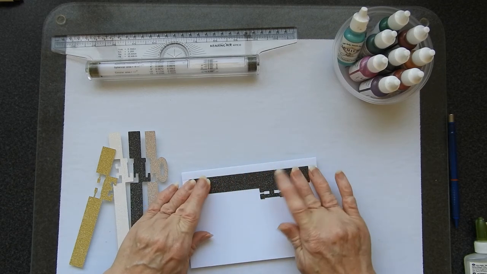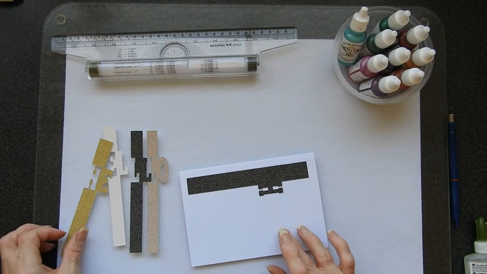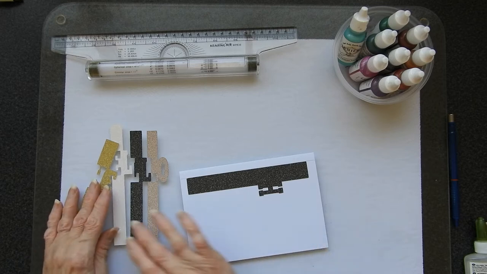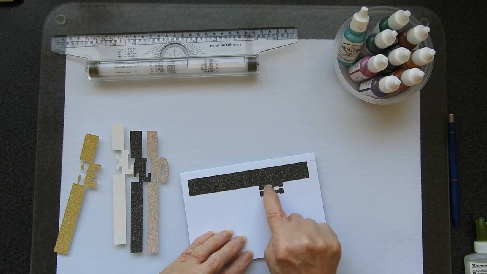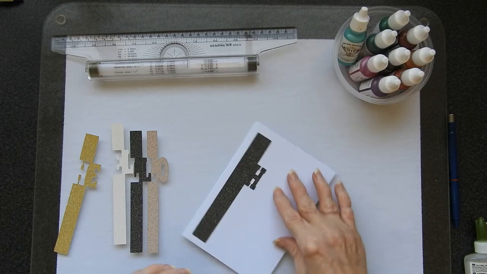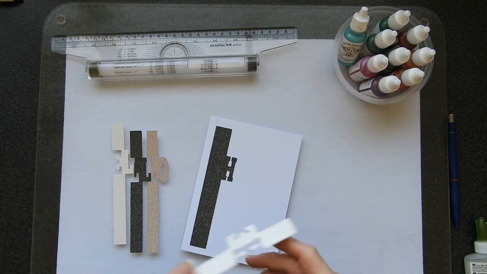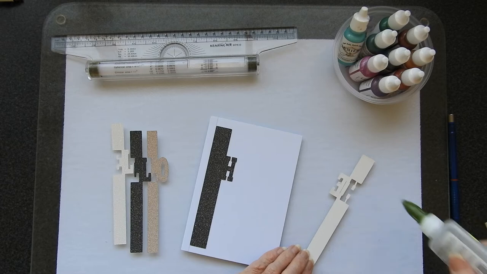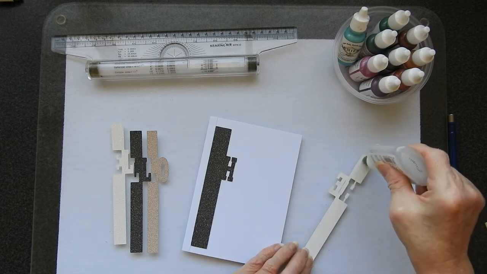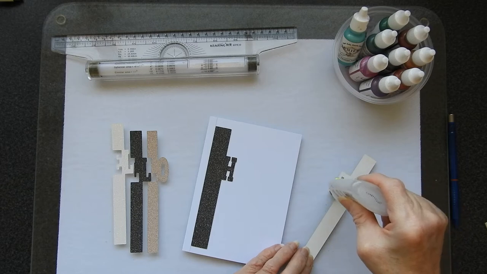Now when I devised this file and cut it out it did cut pretty much as I expected it to cut but one thing that I did change on some of the letters like in the H here there is a tiny little gap where it defines the letter and I didn't think it was quite enough so when I tidied up the file I made that gap a little bit bigger so it's a little more obvious when you make it up. So that's just an improvement that I've done on this one.